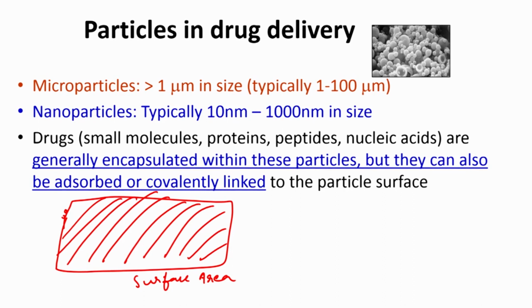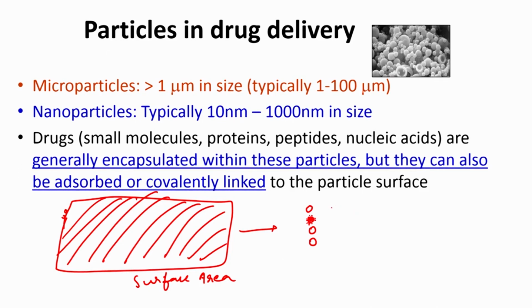The ratio was fairly low for the surface area, but now you have broken this down into several small particles. So the amount of the drug that can be loaded on the surface has become quite significant when you compare it to the amount of drug that can be put in the bulk volume. So with microparticles and nanoparticles you now have the capability to put things on the surface and still load quite a lot of drug, and as the size decreases the surface area to volume ratio will increase.